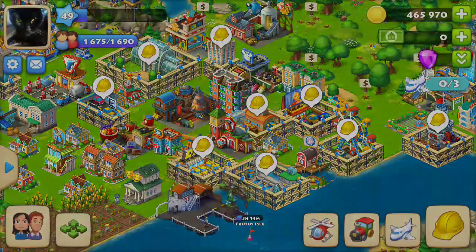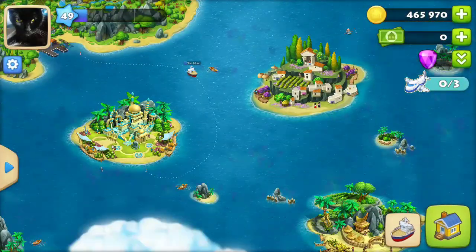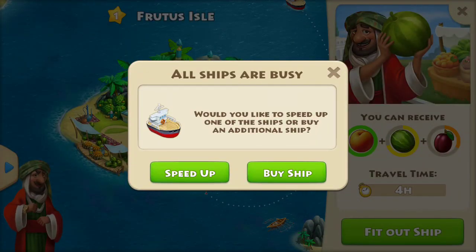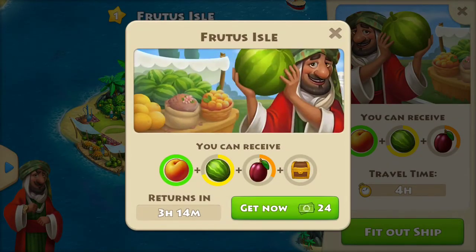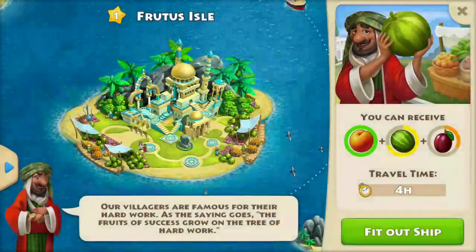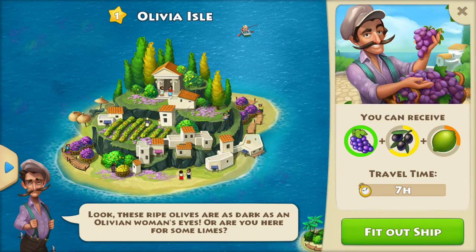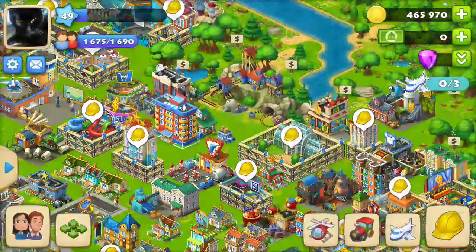And you could use those bars for anything. As you can see, buy a ship, speed up, get 24. Nope. Basically, I will need to create all that bar that I need.